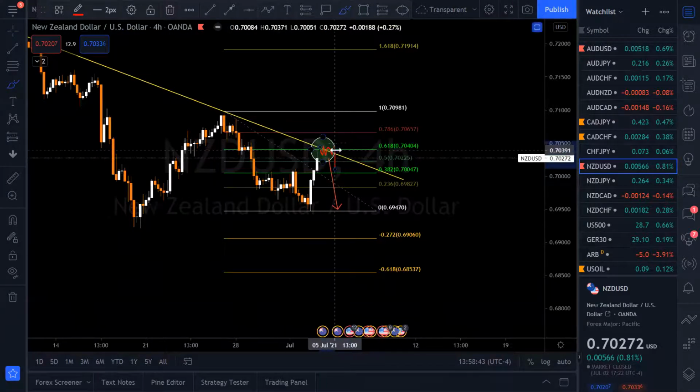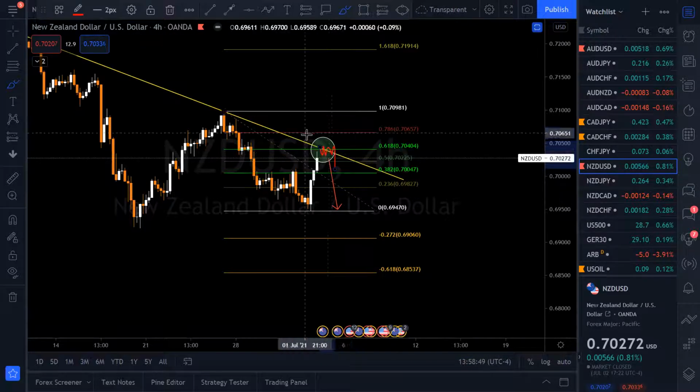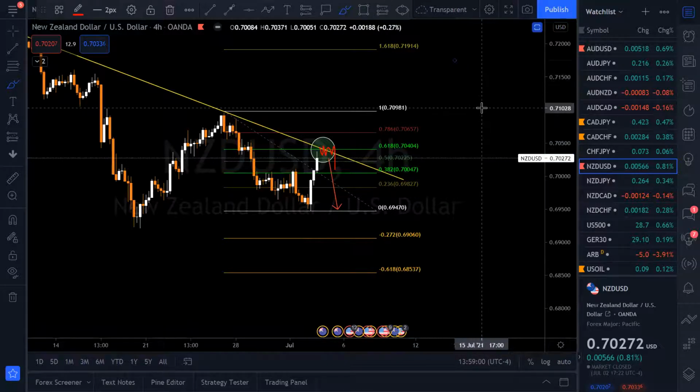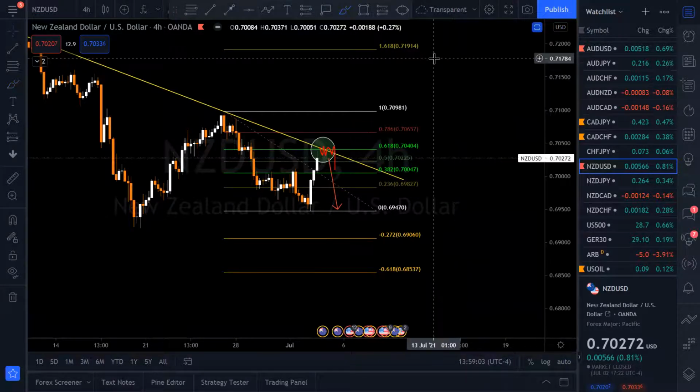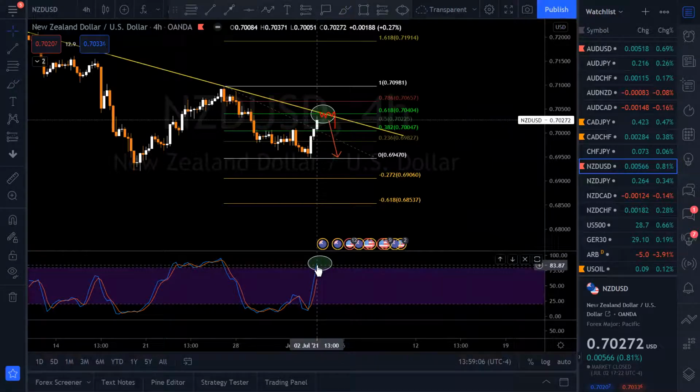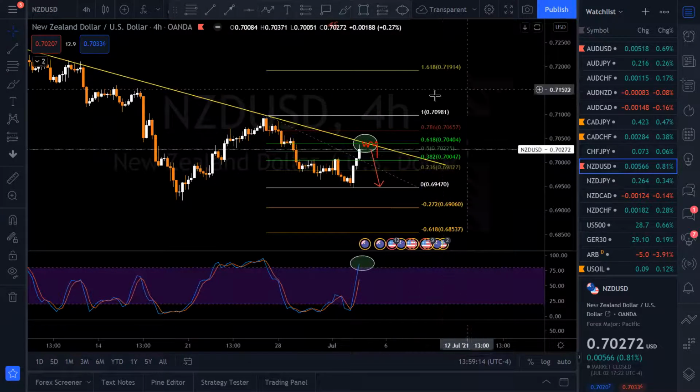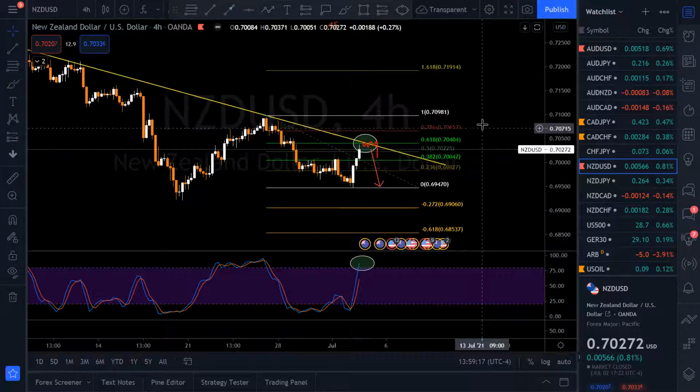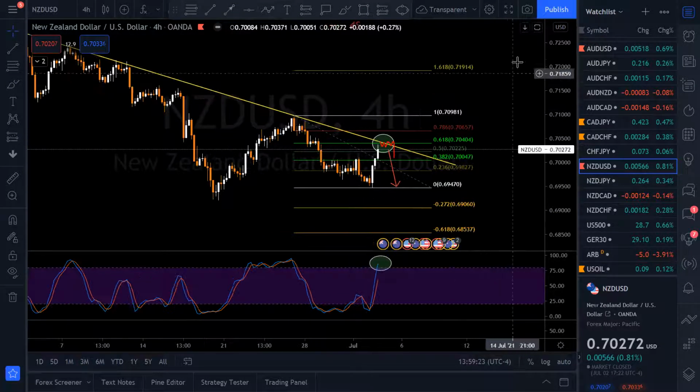Don't get caught on this trend line area and say, I'm going to take it from the trend line, because banks are looking for you to do that. That's what retailers do. Wait for the confirmation. Look for signs of exhaustion and then an engulfer. That's good confirmation. And then you could use the stochastics to help you. Once that blue crosses that red while it's in the overbought zone, you can start looking for shorts as a confirmation. You understand? That's why this one's on my hot list, and that's the last one of the pairs.